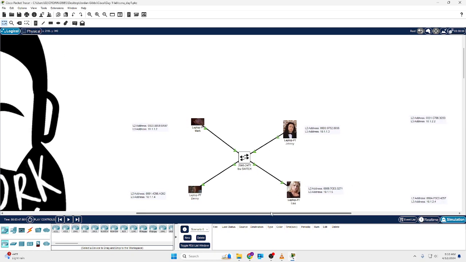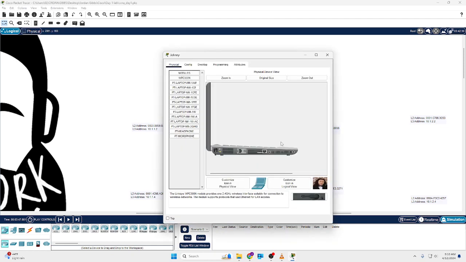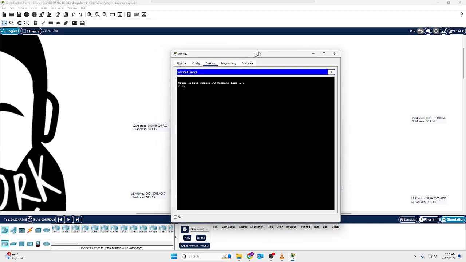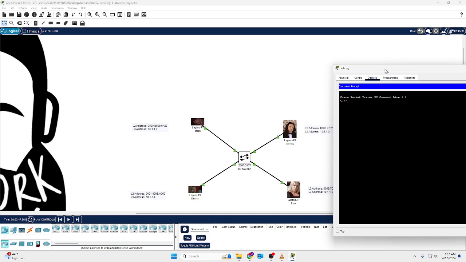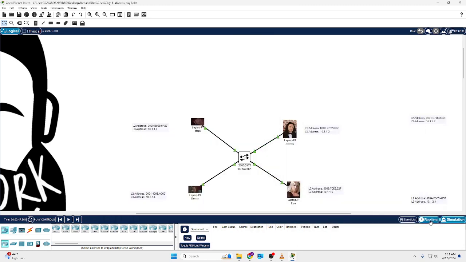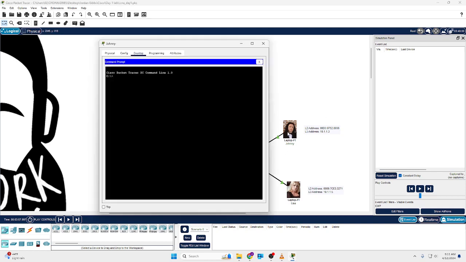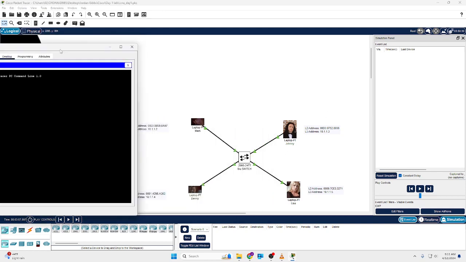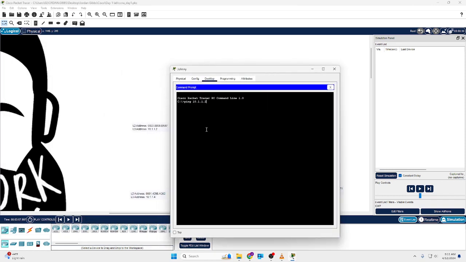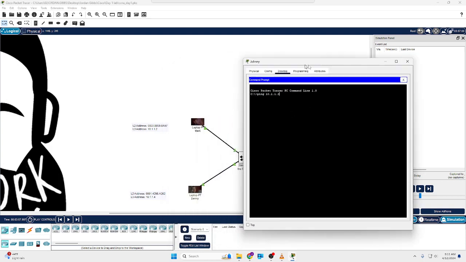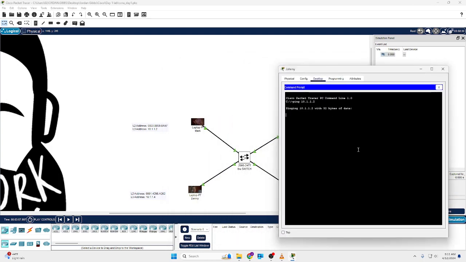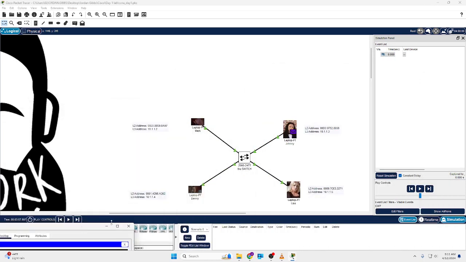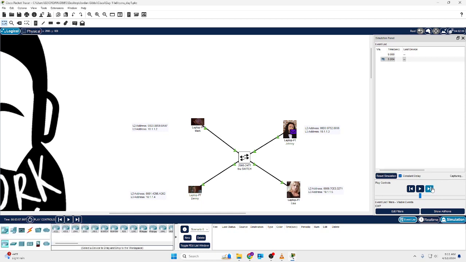So right now, what I'm going to do is ping Mark from Johnny. So we're going to go to desktop. We're going to do command prompt. And I think I've got to get my simulation going. There we go. So now I'm going to do ping 10.1.1.2. Oh, I typed that in wrong a little bit. Oh wait, nope, I typed it in right. Okay, so now we're gonna ping that. It's pinging 32 bytes of data. So now what we're gonna do is hit the fast forward button a few times.